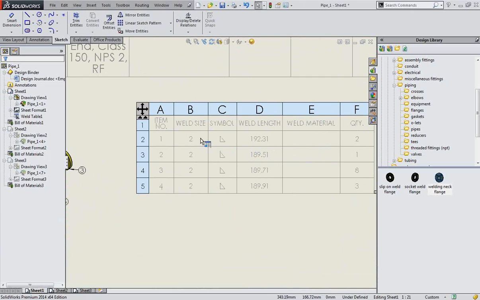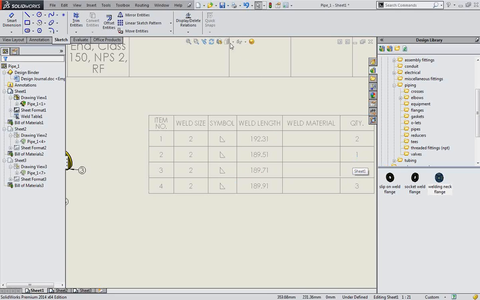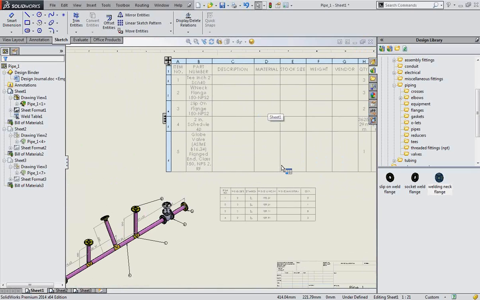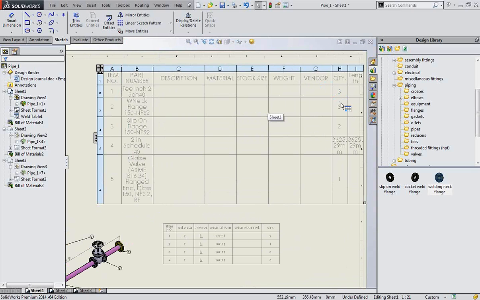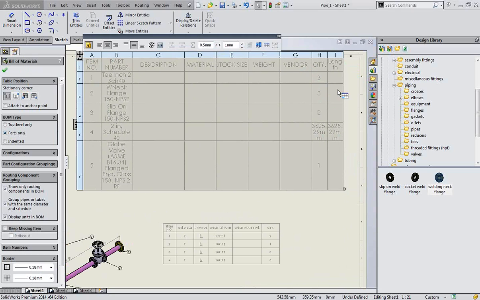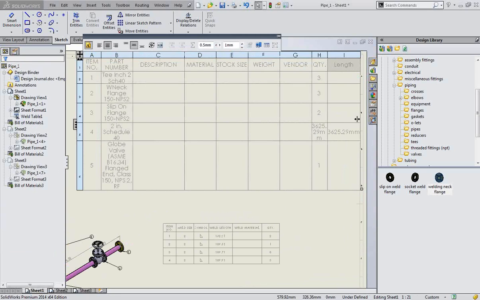It will show you the size, the weld length, and the quantities inside your tables. So with all this information, you are able to estimate cost based on the manufacturing process and the cost that you need.